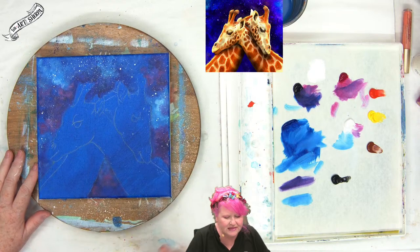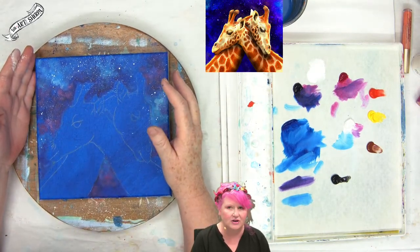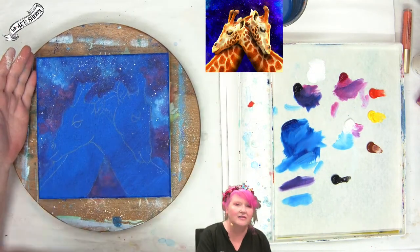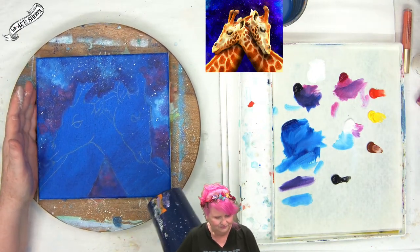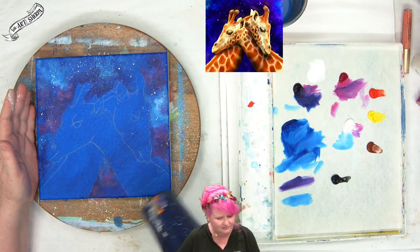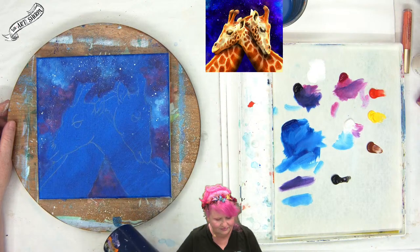Okay, so this paint can take a minute to dry. You definitely want to hair dry it. We're going to hit it again. The reason I don't go to painting in the base of the giraffes immediately after the splatter is because if I drag my hand across any of it or rest my hand in an inopportune place, I'm going to go smear, and they're going to be comets and not stars. So you got to make sure you don't have too much wind. Otherwise, you have comets, and they get a little blown away. So make sure you try to use low air movement when you're drying them so they don't get too streaky.